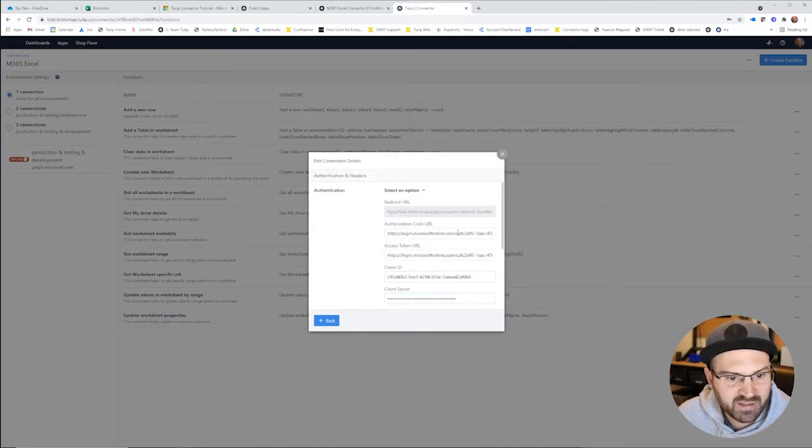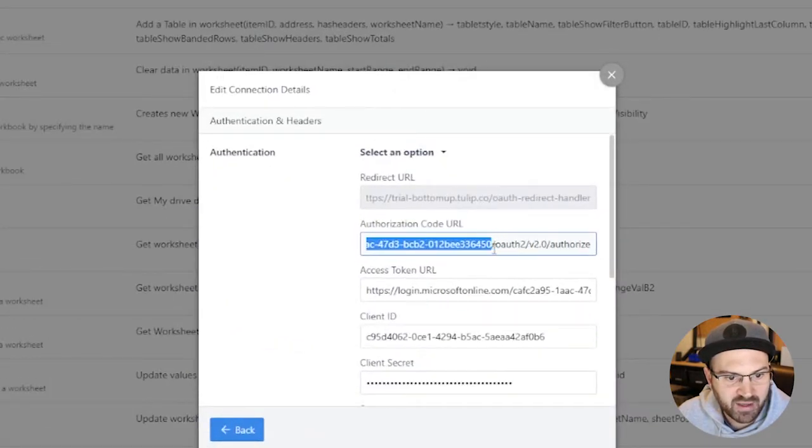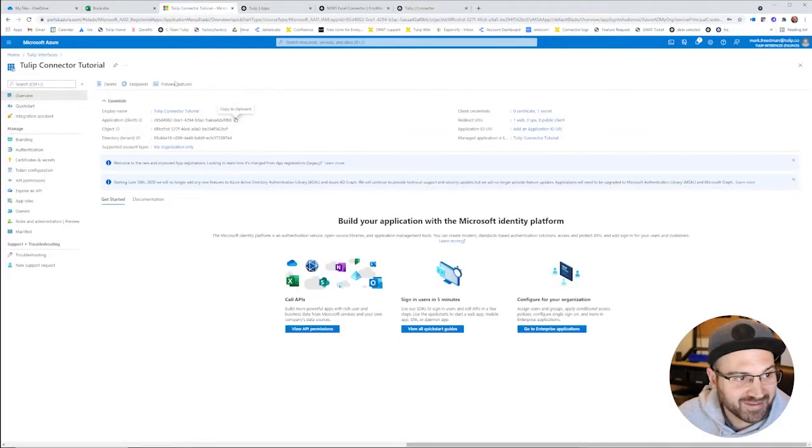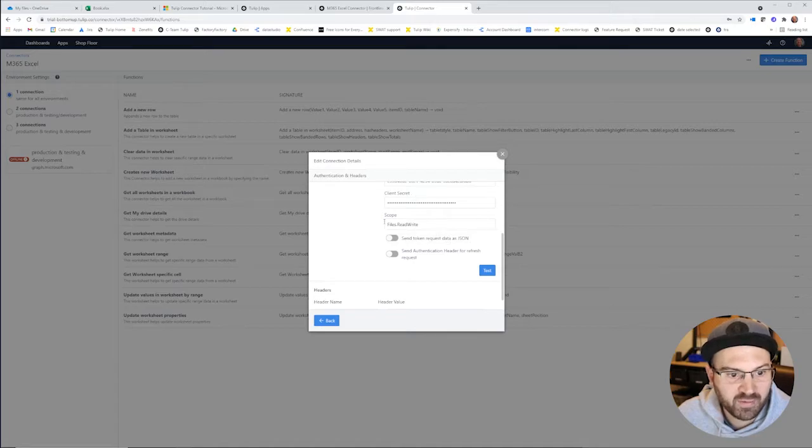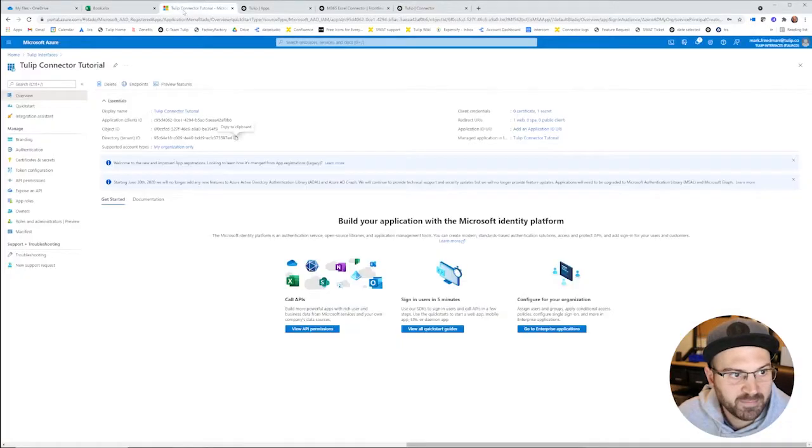And then if you notice here, there's this thing here, which is your tenant, I believe. I'm not an API guru. So anyway, we'll go here. This is the tenant ID. So we're going to grab this and we're going to stick that in place of it right there. So there's that one, and then we'll put this over here. There's that one. And before we can fully do this, it's asking for the scope, which is read write.